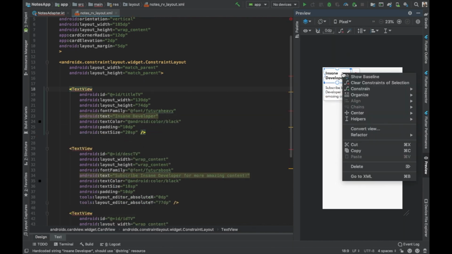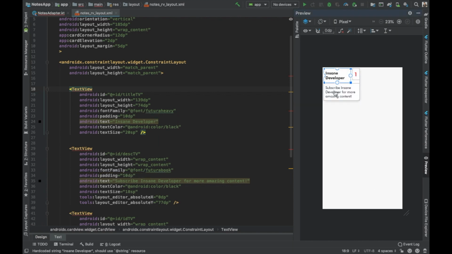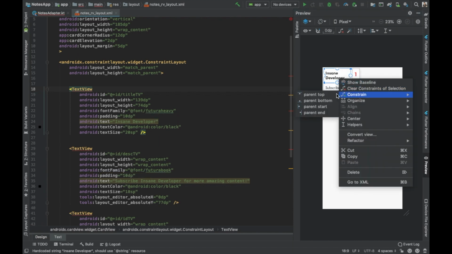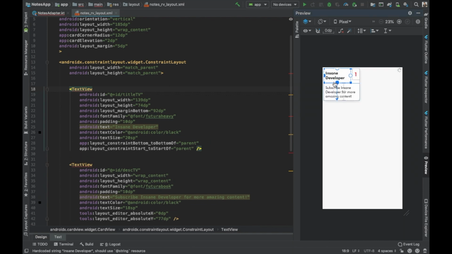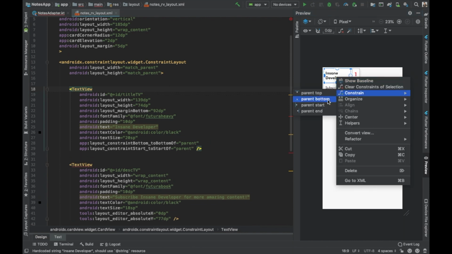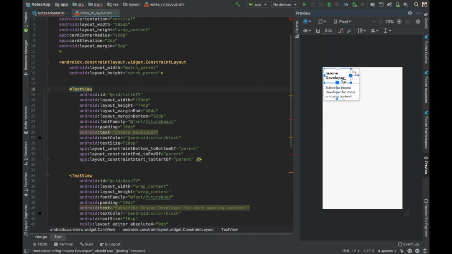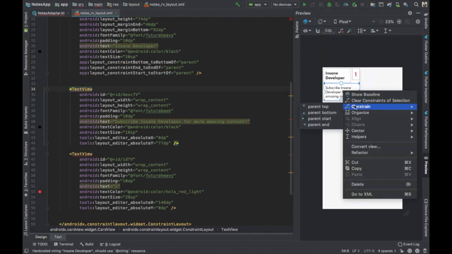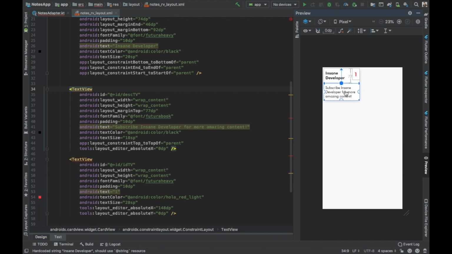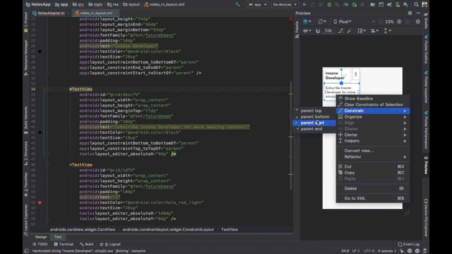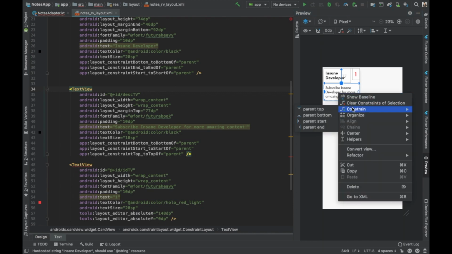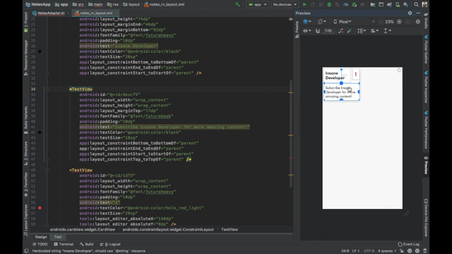Now click this: constraint parent bottom, start, end, constraint top, bottom, start, end.